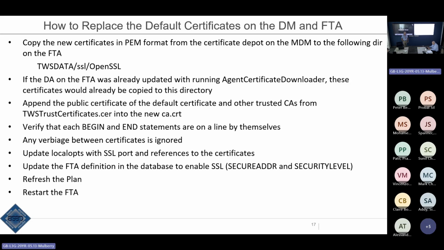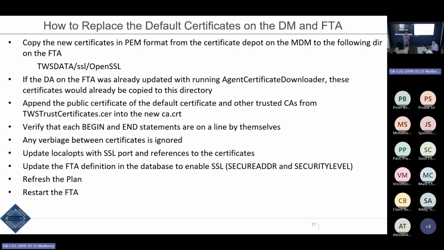Why are we doing this? Why are we actually putting in a certificate? Why did IBM do this? Because prior to 10.2, every customer got the same default certs. So you could go from customer A to customer B with the same cert and plug in. That had to be fixed. It's a possible security hole.